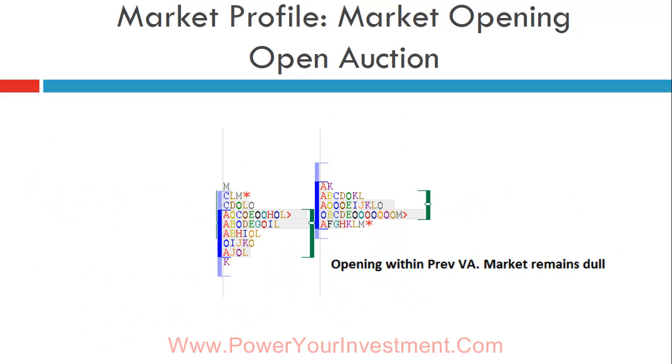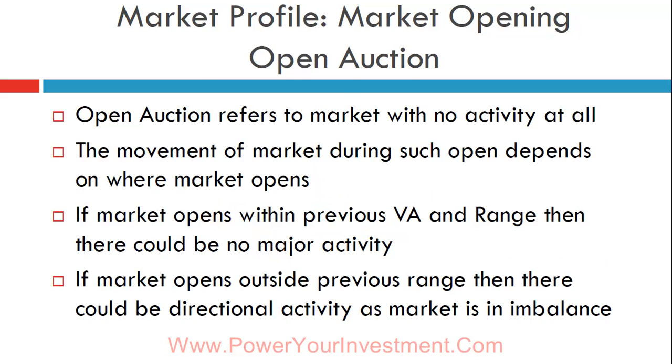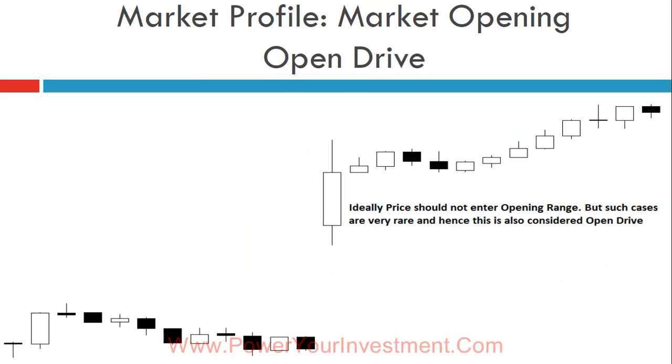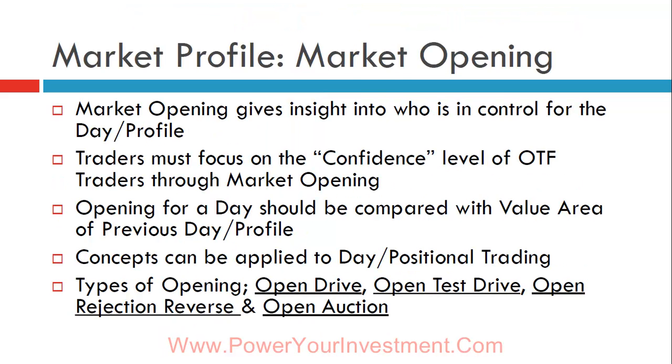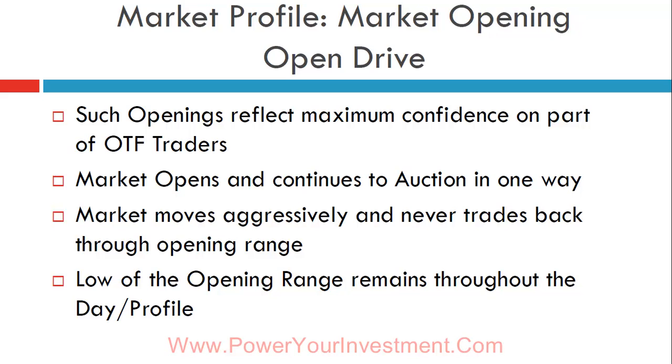Okay, I don't have a bar chart for this. Anyway, it's okay. Now let us revisit the profiles. Yeah, the first one was open drive. Now let me tell you when open drive happens. Open drive mostly happens when volatility is high. If you have ever experienced a bear market cycle, whenever the market becomes too bearish, you see the next day it gaps up and opens, and it just continues. The short covering rally continues.